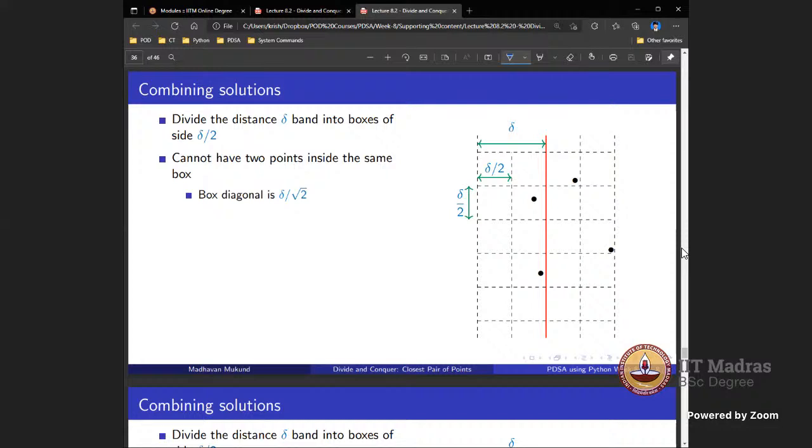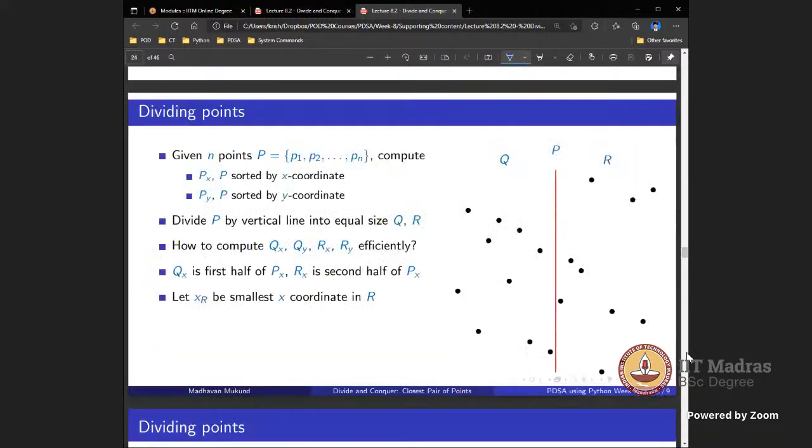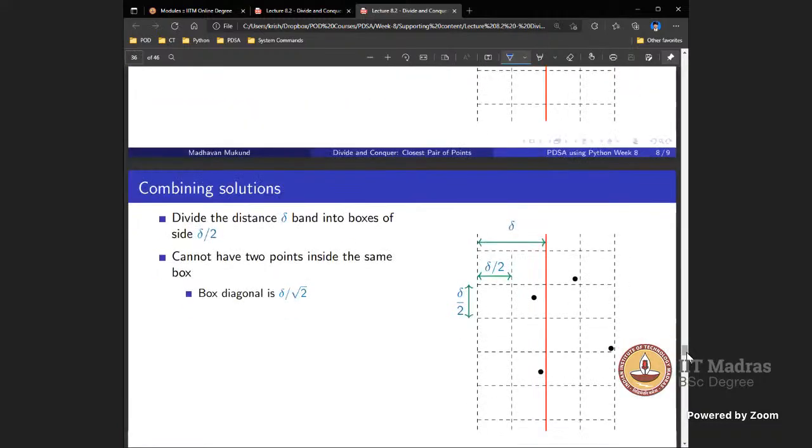Okay, sir, I understand that. But why do we select 16 blocks? We can do it with just 8. And how are we dividing the points into the bins? If they lie on the boundary, how will we decide where to keep them? Actually, that you can decide at the code level. If it's equal, you move to the right or to the left. We did the same thing in one of the previous problems.